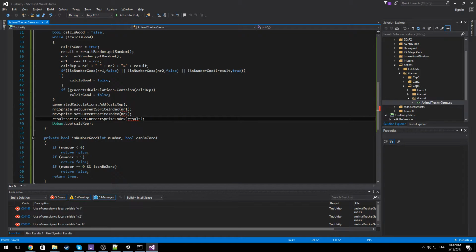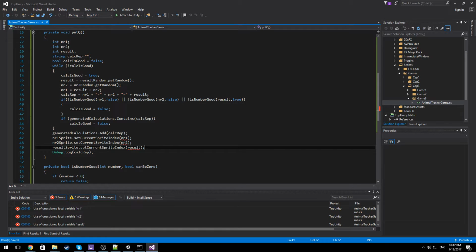Now, as you can see, this is giving me errors. That's because the compiler has no way of, well, it could check, it would have a logical way of checking if these variables are ever assigned, but I'm guessing it cannot be 100% sure since the assignment is here in a while.